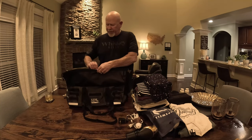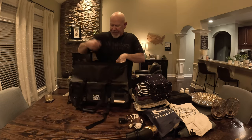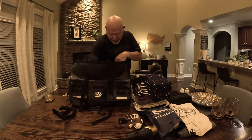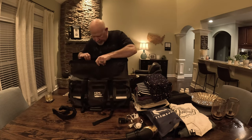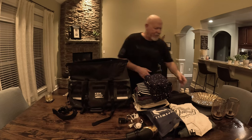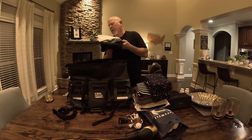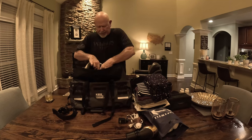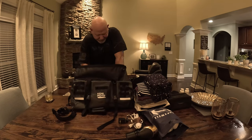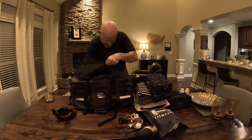As mentioned before in previous videos, this bag does have a Velcro opening on the top, which is really cool. I'm going to go ahead and take out the shoulder strap because I'm not going to be using it this trip. I'm going to expand the bag as much as I can, and then I think what I'll do is put the stuff that's flat and big in first — the dressy shirt, the jeans, and the extra long sleeve shirt — and spread it out as far as I can.